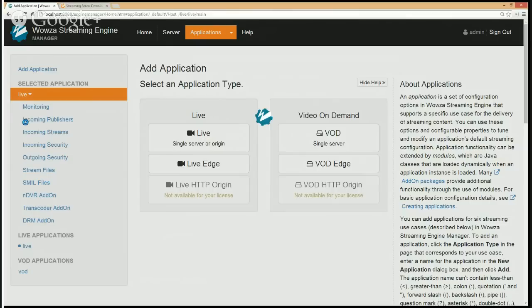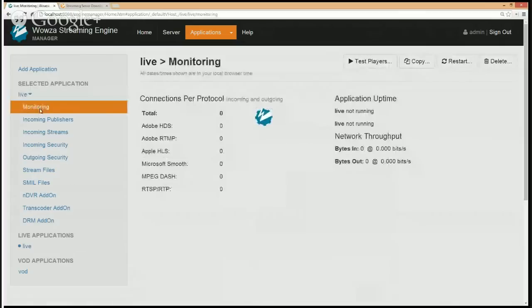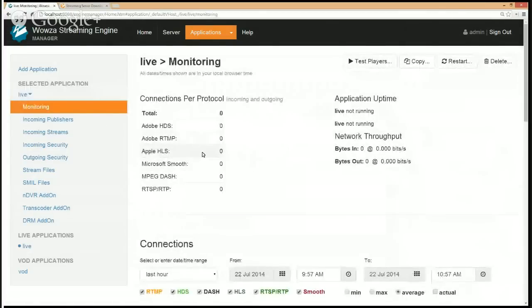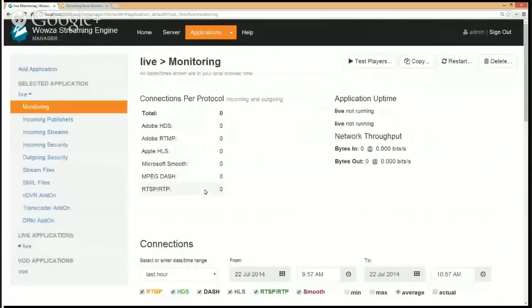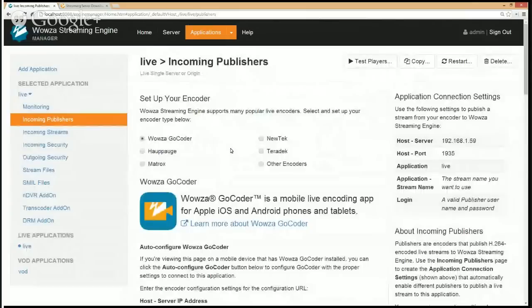Okay. Let me show you the live one a little bit. Similar to the server level, it has monitoring, so you can see how many people are watching and on what formats are they watching, and of course the same kind of graphs down below. It can show you who's pushing content to you, and this is actually new, Jan. You're seeing something that hasn't been seen publicly before. And it might be interesting to you given all your encoding work too.